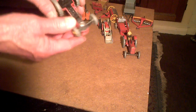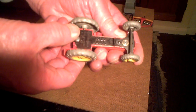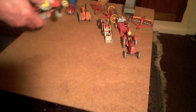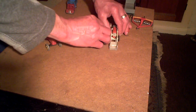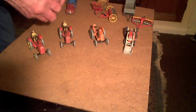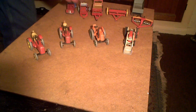Oh, it's clearer. I can read this one. Again, I won't come too close because I doubt you can see it, but it says Dinky Toys, and on the bottom it says Massey Harris, made in England, Meccano Limited. So there you are. But that's an impressive array. Six tractors I had. I mean, that's a lot of tractors for a farm, isn't it? Especially in the 50s. God, they were lucky to have one. You know, when I was a kid we had a big farm. Big farm. Blooming heck.